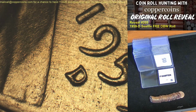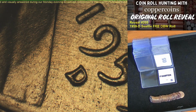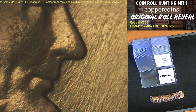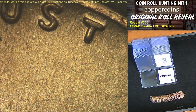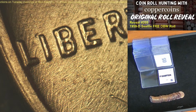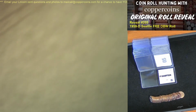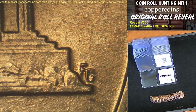Work on my exposure control here and make sure that we've got exposure control set so that it gets the entire area. That is one of the little issues that we keep having with blinking. So we've got that reset now. Shouldn't blink as much. Okay. Nothing on the eye. Appears we've got nothing on In God We Trust or Liberty. There's nothing on that side. Let me flip it over and take a look at the other side. See if we came up with anything over here.